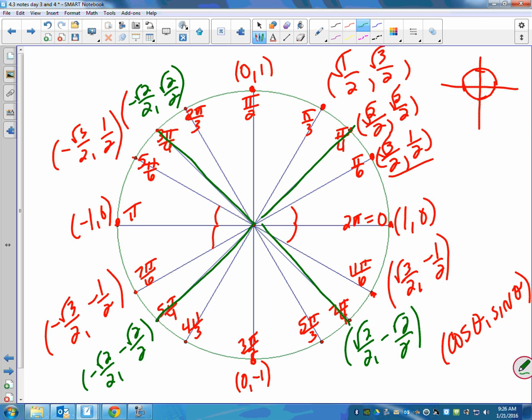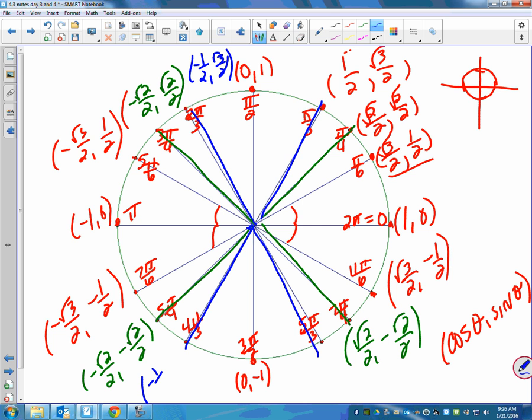And the last one, I'm kind of way too big for this. The last one are the thirds, and all the thirds, which are all the ones that have a 3 at the bottom. So again, it's not even hard to see which ones go together, even if you don't know the idea about reference angles. All the thirds have the same ordered pairs. This would be negative 1/2, square root of 3 over 2. Now here, negative 1/2, negative square root of 3 over 2.